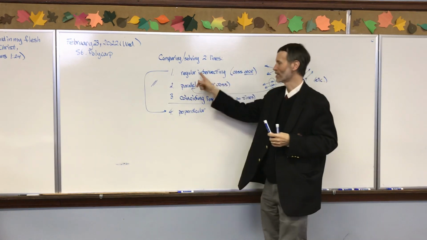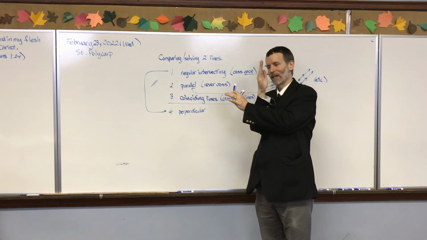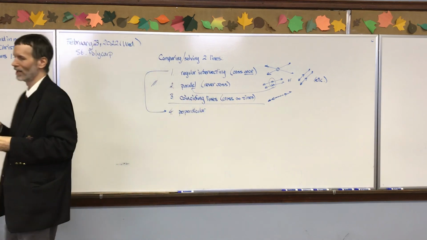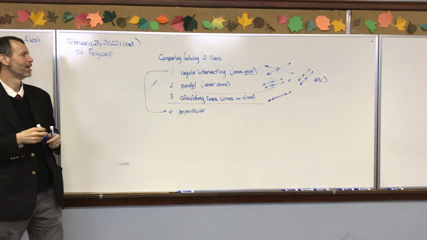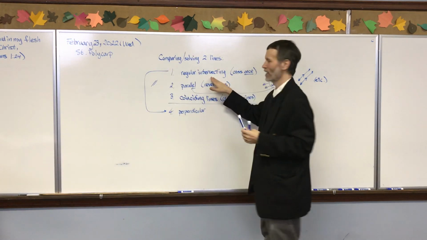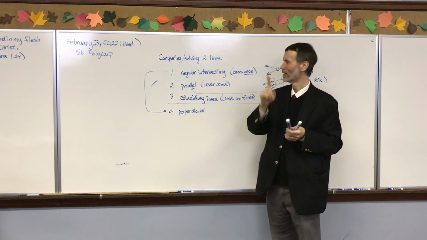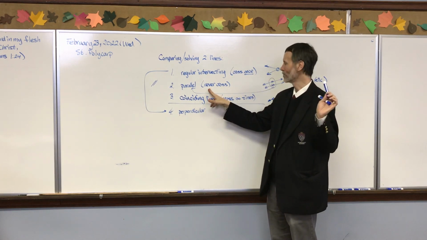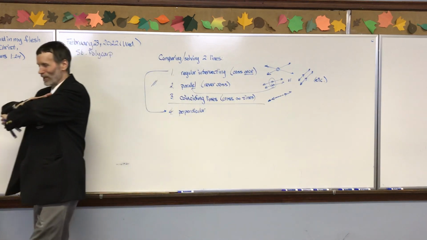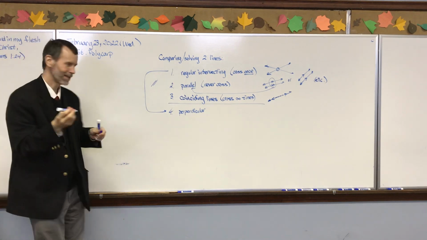If they're crossing once, you don't know if it's perpendicular or not, because perpendicular depends on the angle they're crossing at. So in this particular section, we're not too worried about perpendicular. It'll come back for the chapter test. But for now, the main three are regular intersecting, which means perpendicular is a type of that, where they cross once. Then parallel is where they cross zero times, and coinciding is where they cross forever and ever, amen. Every single place along the line. Make sense? So what does that look like?